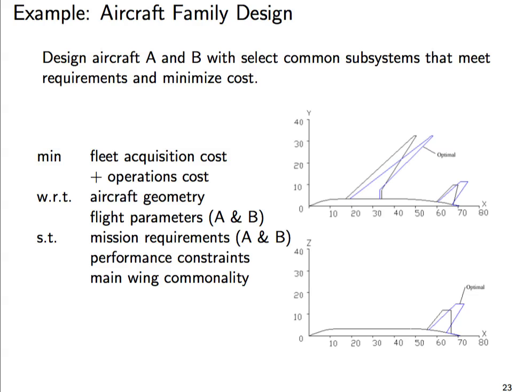Let's have a brief look at another system design example. In the past, we have discussed several types of system partitioning, such as disciplinary, physical component, or process partitioning. In product family design, instead of splitting up a single system design problem into subproblems, we define a subproblem for each system design in a family of product variants.